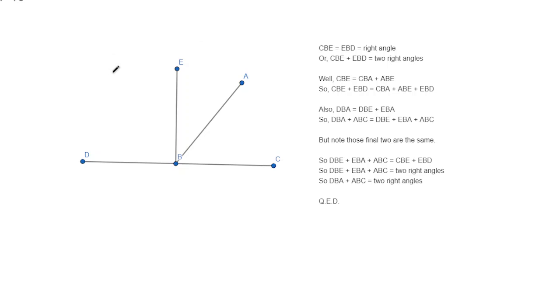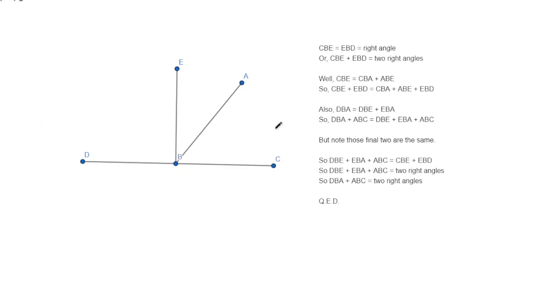So Euclid continues. Therefore the angles CBE and EBD are two right angles. Then, since the angle CBE is equal to the two angles CBA and ABE, he notes that CBE, this angle right here, is equal to this angle right here, CBA, plus this angle right here, ABE. So I've noted that here: CBE is equal to CBA plus ABE. And then he says, let the angle EBD be added to each. Therefore, the angles CBE and EBD are equal to the three angles CBA, ABE, and EBD. So in modern notation, we can add the angle on the other side, EBD, to both. Then CBE plus EBD would be equal to CBA plus ABE plus EBD. This should make a lot of sense.